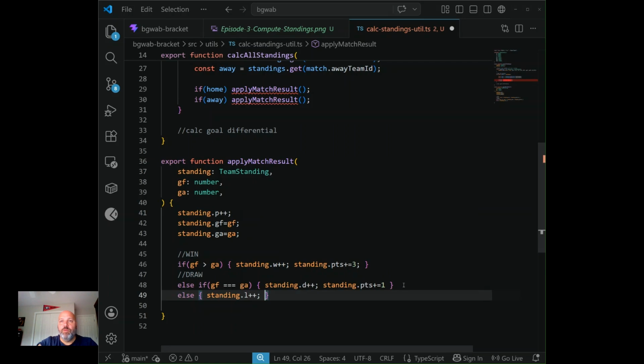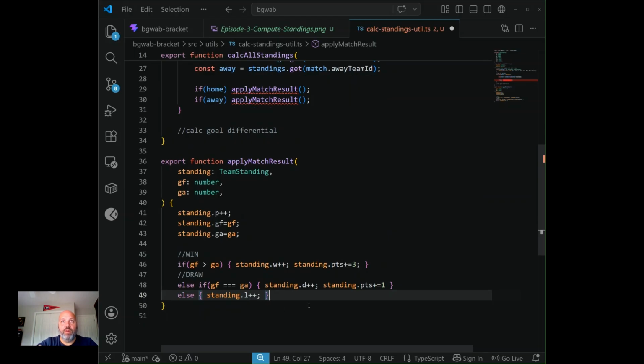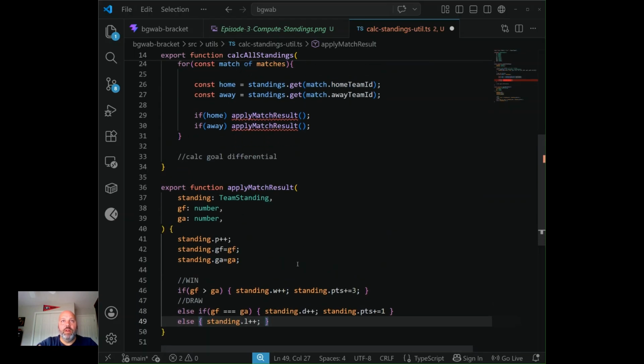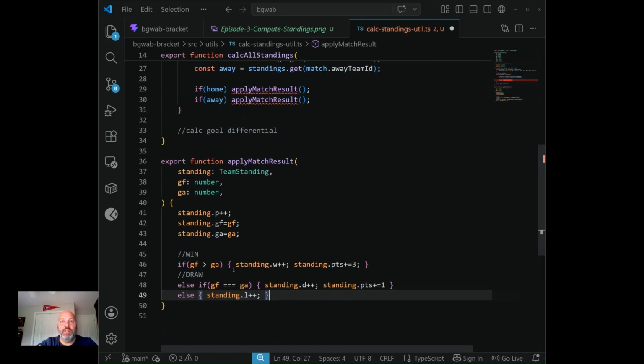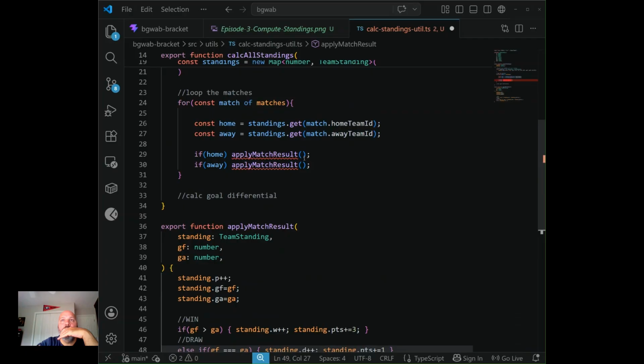Because there's no points given at all, right? And this is an object, so it will be changed. There's no necessary return. We've passed an object in and it's getting updated. So that's good.